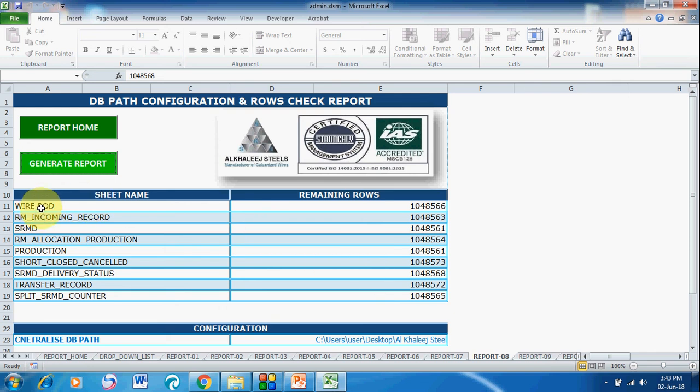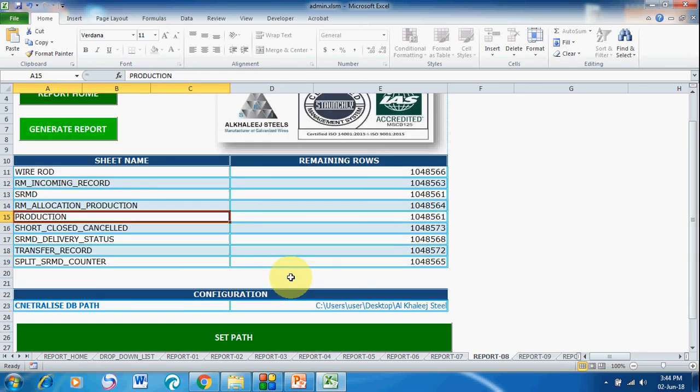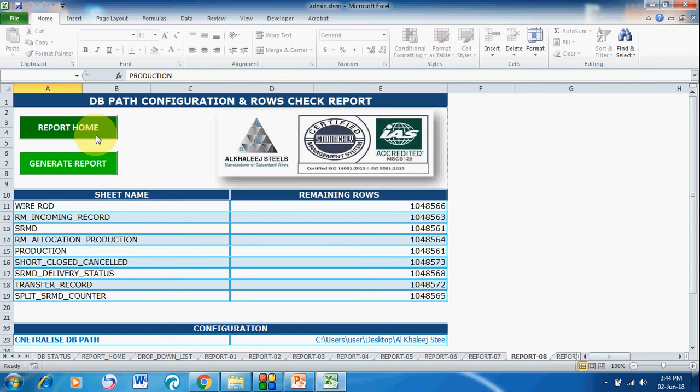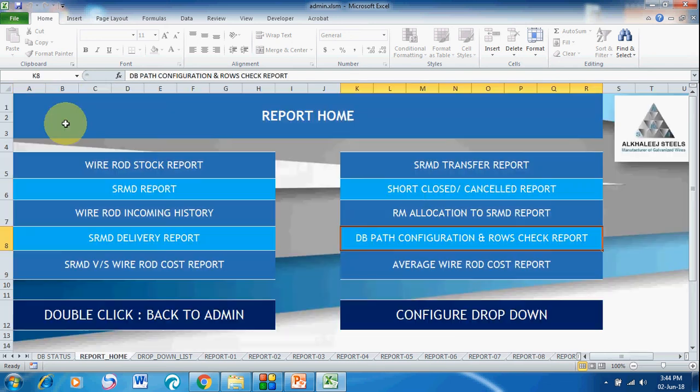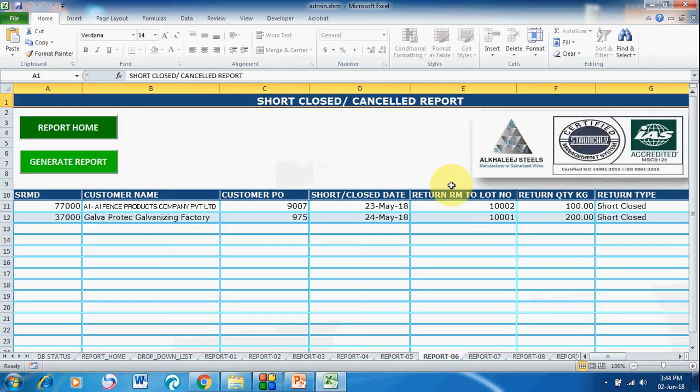So these are the tables, 1, 2, 3, 4, 5, 6 and 9 tables I am using to handle this easy production system. And this is the path of the share drive wherever they want to put. So they have to configure here and then say submit. This is very important for the IT guy. And there are so many reports actually. These are their technical reports.